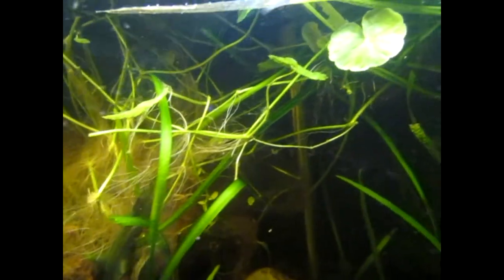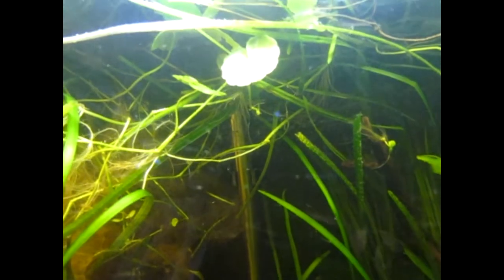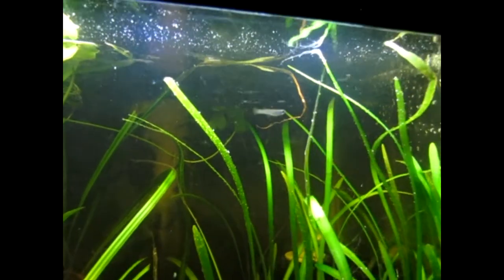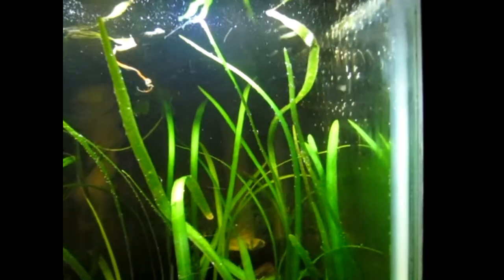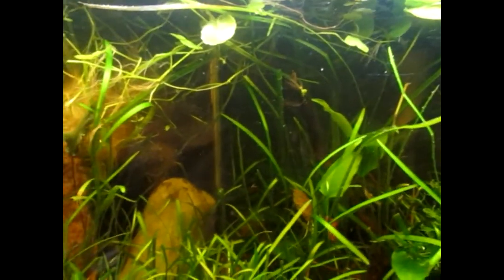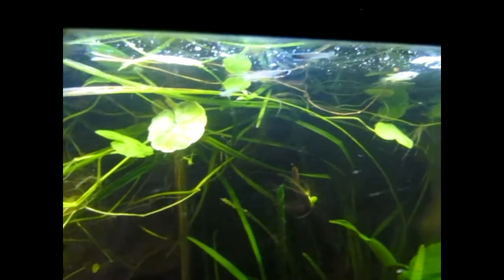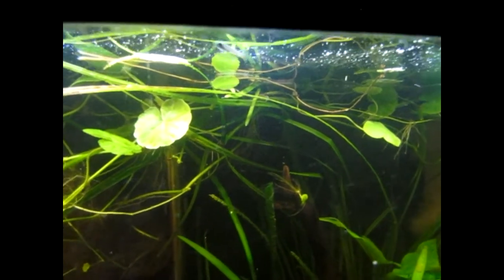Here's one of the new killifish — little tiny little guys, really cute. They're in a 29-gallon tank. I would normally quarantine but the only thing in this tank is some pygmy corries, and I have no idea how many because they are constantly breeding and having babies. I have to be really careful when I clean the bottom of this tank or I'll suck little babies up. This tank has been set up for about two years. I'm hoping these guys will do good in here. Now there's 12 of them, but they're small and they kind of disappear, and they're really really cute.